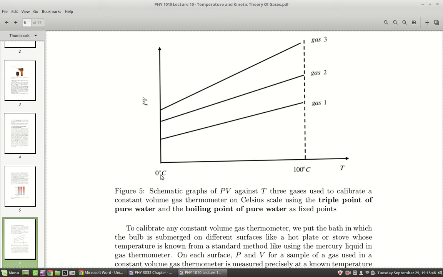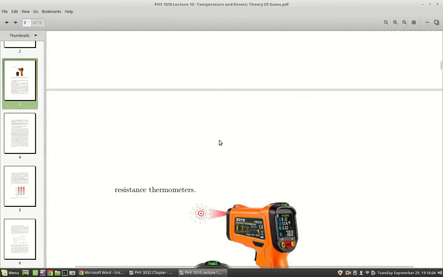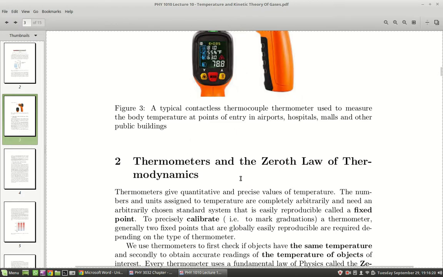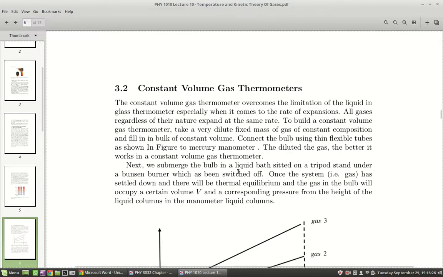Then next, you submerge this thermometer, the bulb, in boiling water. Okay? Again, the gas is going to expand. It will exert a pressure on the mercury column. So this left-hand side of your mercury column is going to be pushed down. The gas is going to push down like this, which is going to increase the difference in height of the two columns. That results in an increase in pressure. So the pressure is going to increase. Okay? The pressure will increase, and of course the volume is the same.